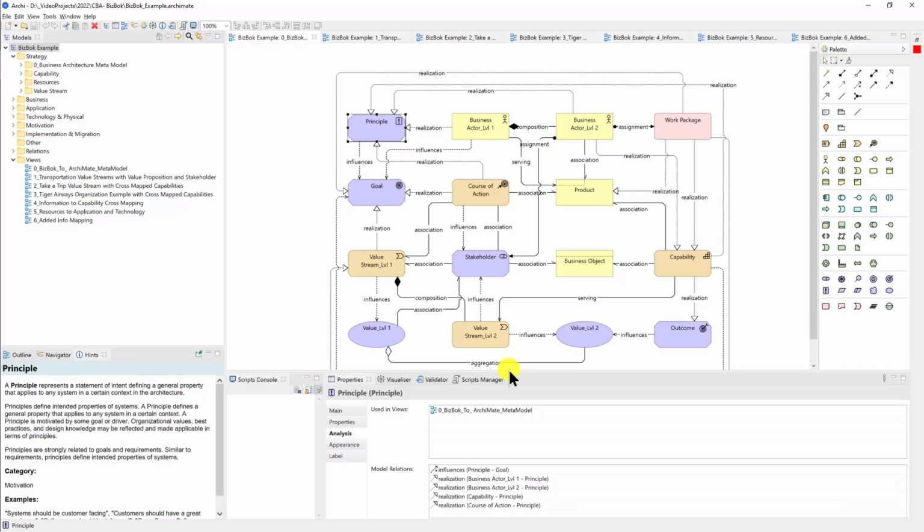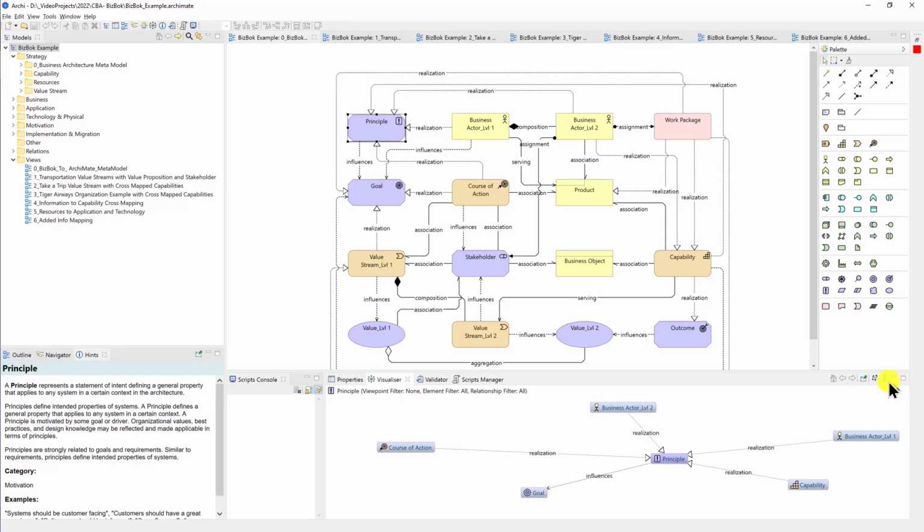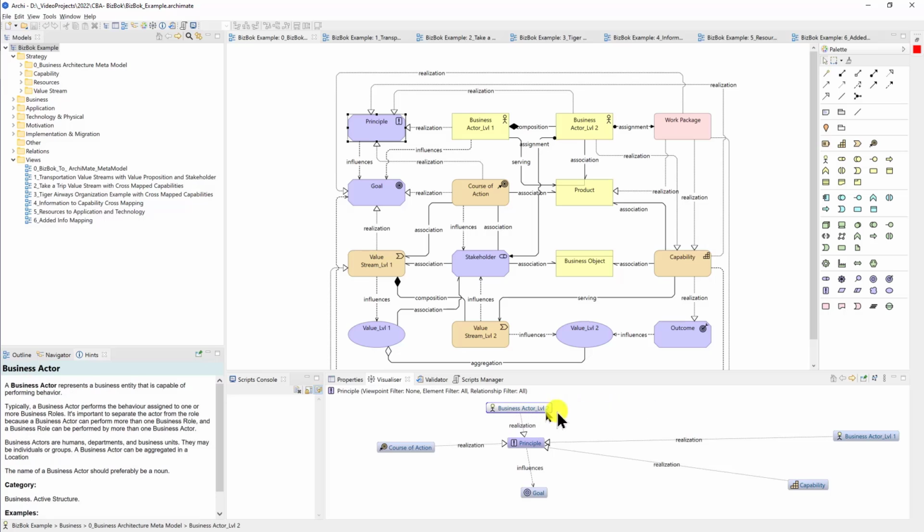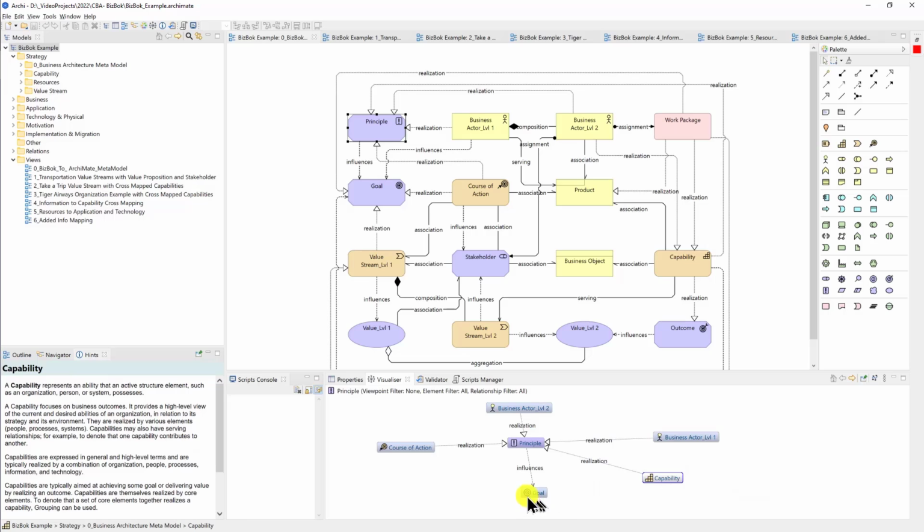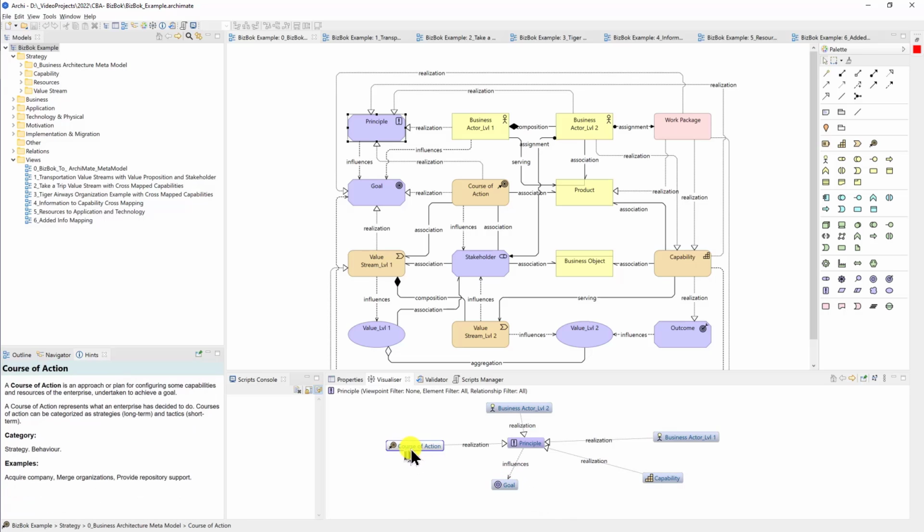Okay, so let's stick on that one. So we've seen our views, and you notice the 5 relationships. Now click on the visualizer and look at this. We have a different view with labels for each of the relationships in the meta model. This is the visualizer.